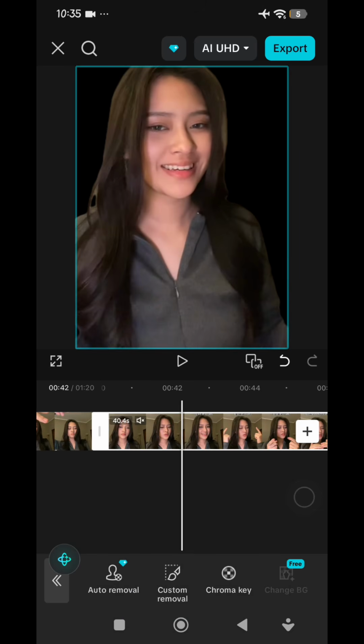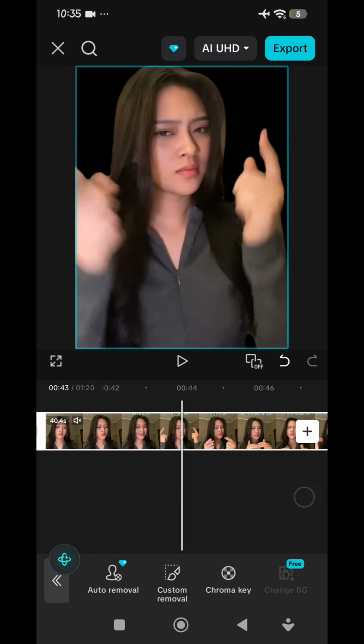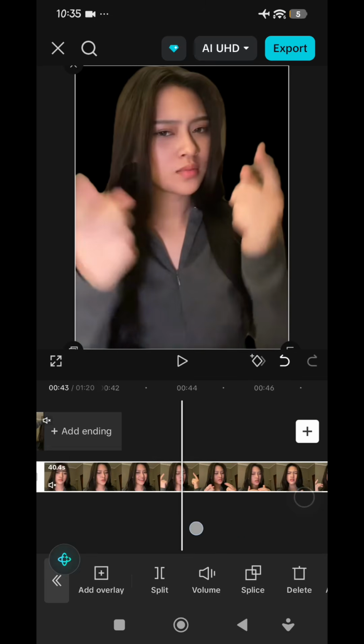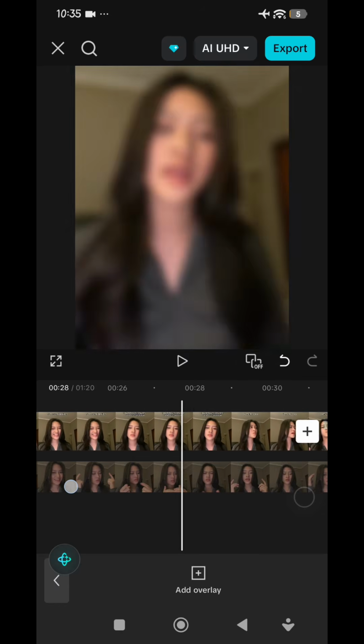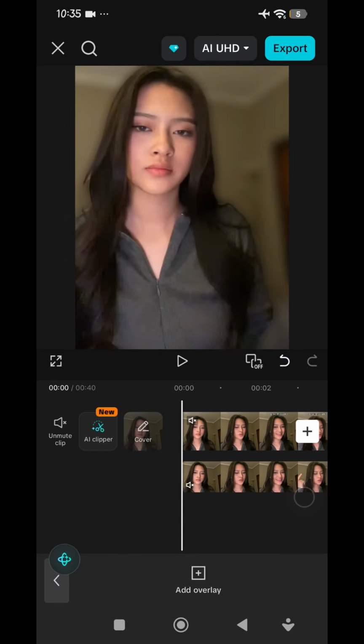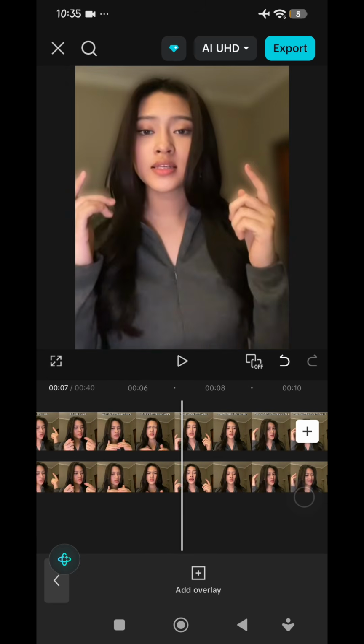for example like this. And then after that, just make this duplicate video to overlay like this, and then just place the video above the blur video like this, and just like that, you can see the bottom layer stay blur and the main subject on top layer remains clear like this.